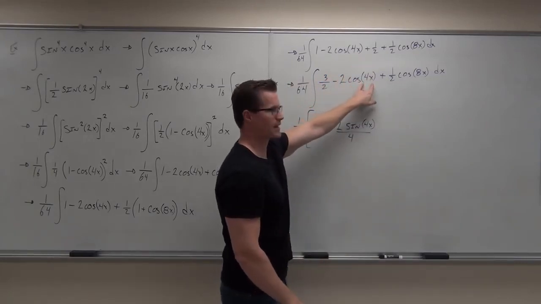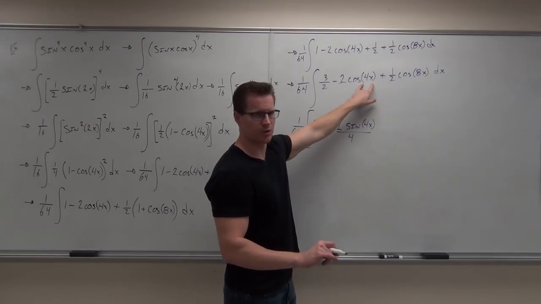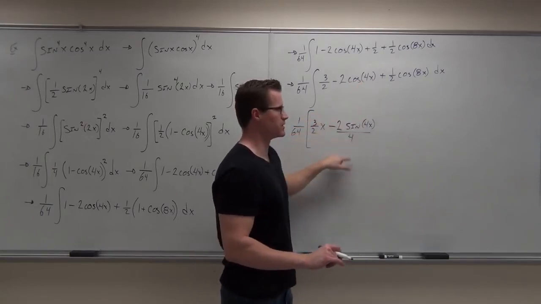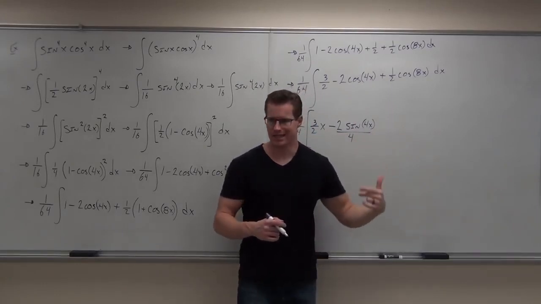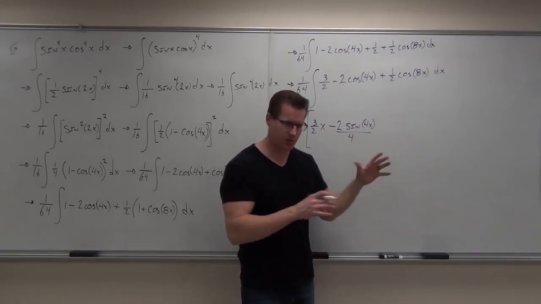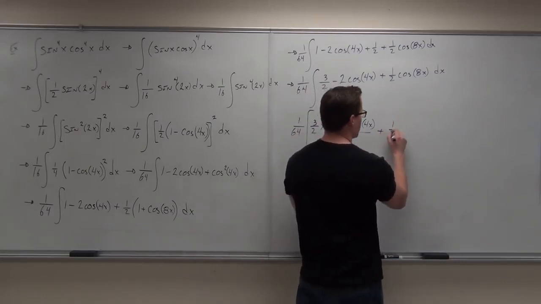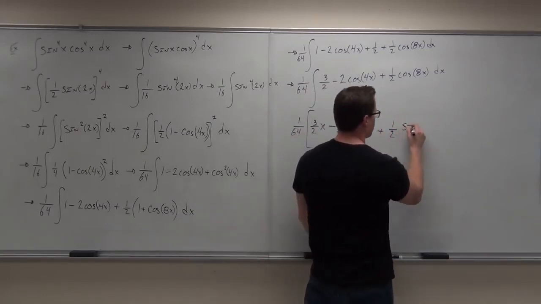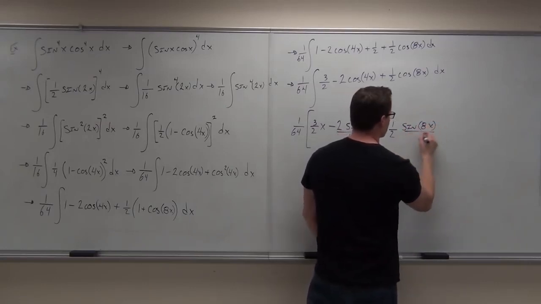So derivative of this thing, that's a basic substitution when you just have constants. It'll typically work with those arguments. You should put it over whatever the derivative is. If you notice, this is coming from the du over 4 that you would get. Does that make sense? So that's where that's coming from. Let's try the next one. What's the next thing I write? 1/2 sine 8x. Sine 8x over 8. Perfect, over 8.